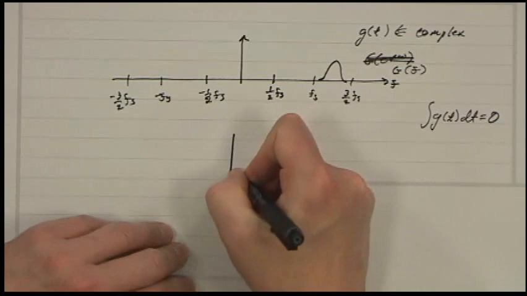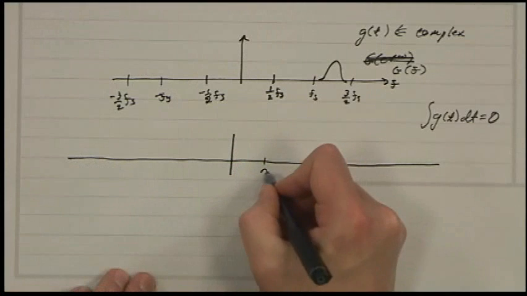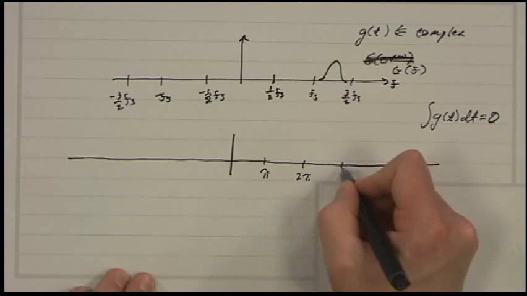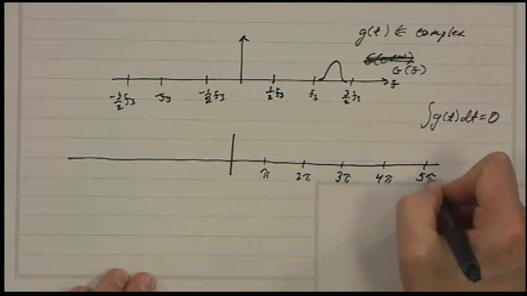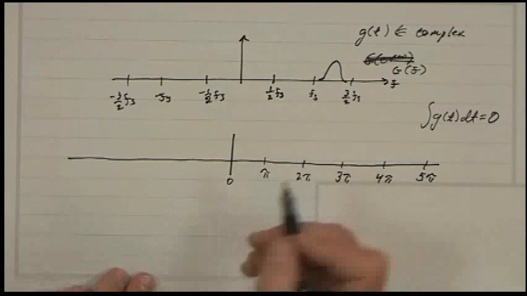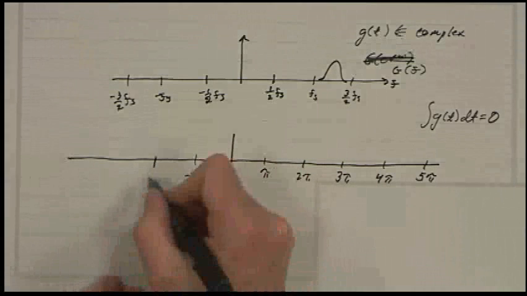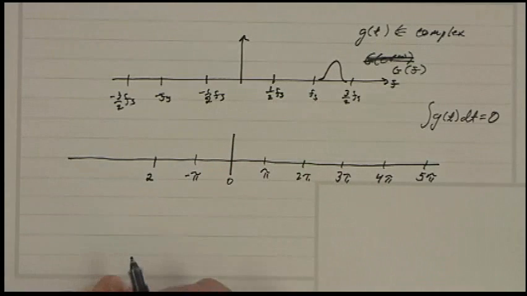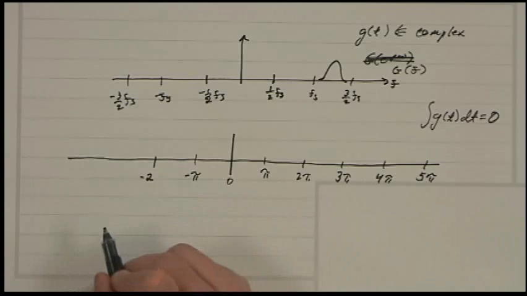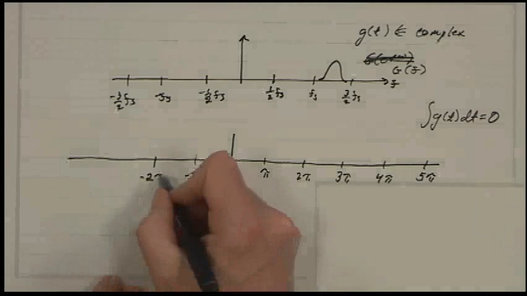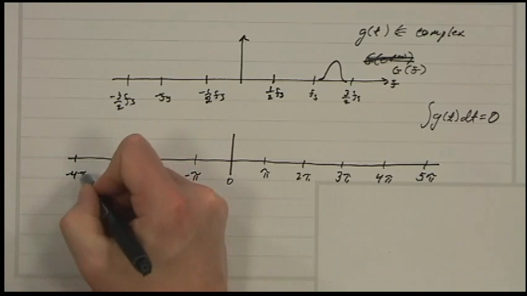After I sample it, what do you think it's going to look like? So this will be pi, 2 pi, 3 pi. This would make it a great exam problem. 5 pi. And actually, this is practical too. This is important. In fact, this was a huge problem back in like the early 80s. This is 2 pi, minus 3 pi, minus 4 pi.